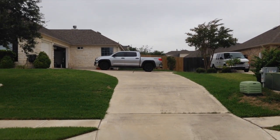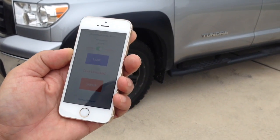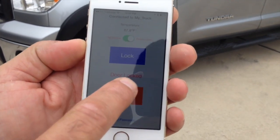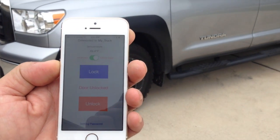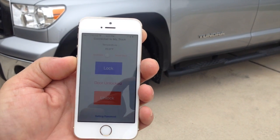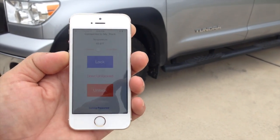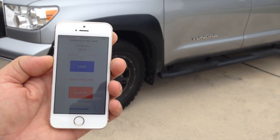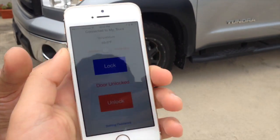Now I'm going to go back and show you the other feature — the parallel system working based on Bluetooth. This is the parallel system working with Bluetooth. If I lock the door, I get the message right here — it says 'doors lock.' If I press unlock, it says 'door unlock.' I can put it on all doors. If I say unlock, all doors get unlocked. If I say lock, all doors get locked.